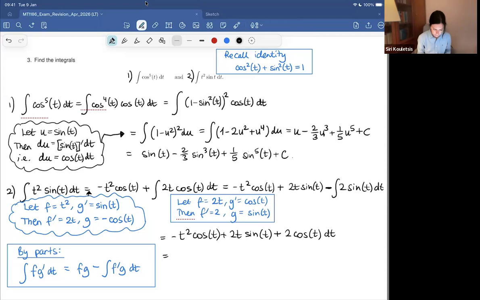And if you want, you can take cosine t common factor. We don't strictly have to, but for this bit here, if you want to write it in a simpler or slightly factorized form, we could do this here.